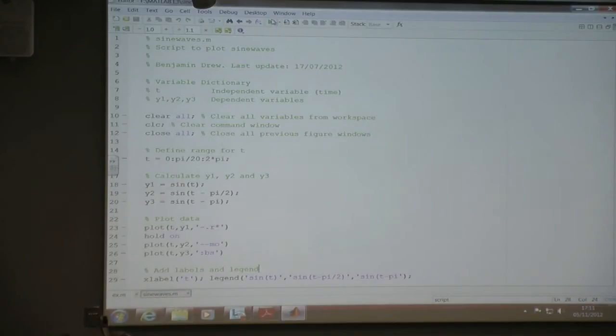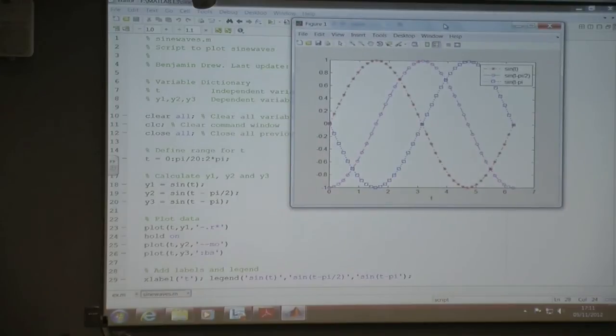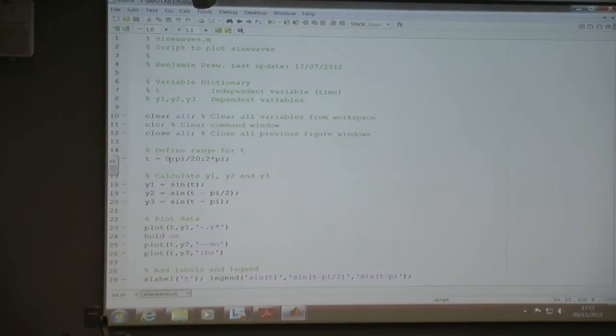And so you saw as I ran it, Matlab produces this, which is what we were looking for. Now you may recognise that from 3 weeks ago. That's one of the things we did. Let's say I wanted to change the range. Well, if I was doing it command line by line, I'd have to go back all the way up these commands to this one here. Now let's say I want to do it from 0 to 4 pi.